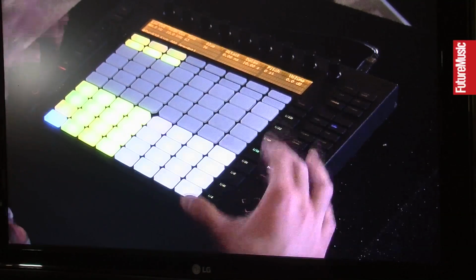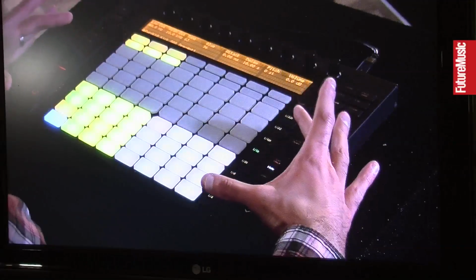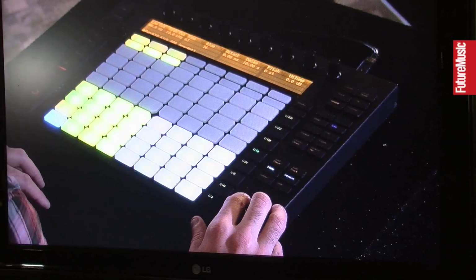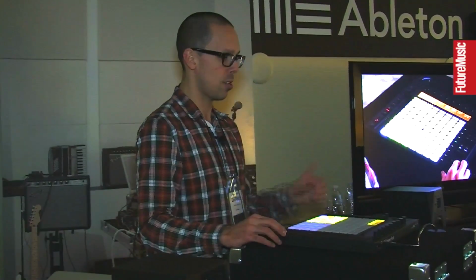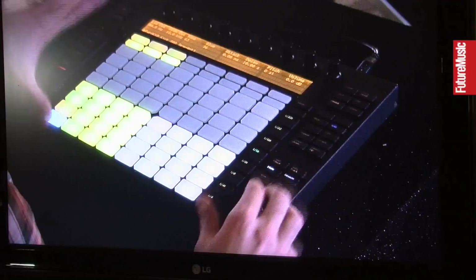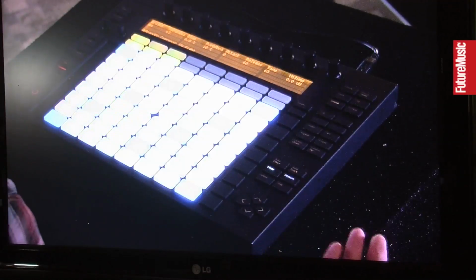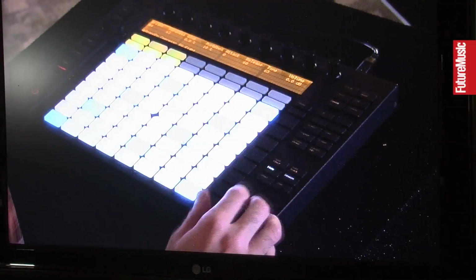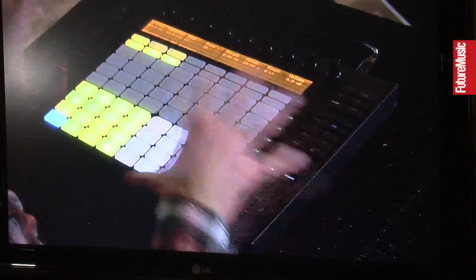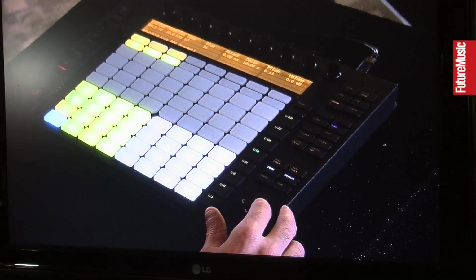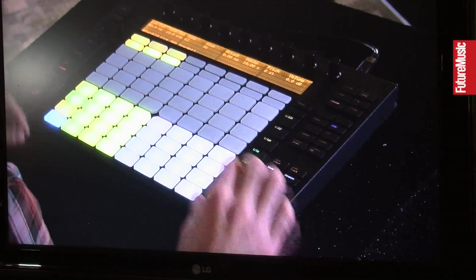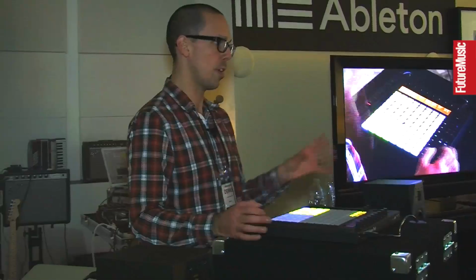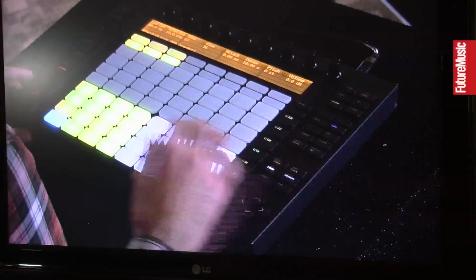One of the really interesting things is that in our notes mode, where the pads are representing individual notes, the grid updates dynamically depending on what kind of instrument you're playing, just by selecting the track. When you're playing drums, the pad is set up for a very special kind of drum grid. When you switch to a track that's playing a pitched instrument, the grid completely realigns itself and allows you to play pitched information. You don't have to push buttons to get that to happen, you just select the track. So when we have drums selected, the bottom left 16 pads are a real-time playing grid, like every 16-pad drum machine that you know.